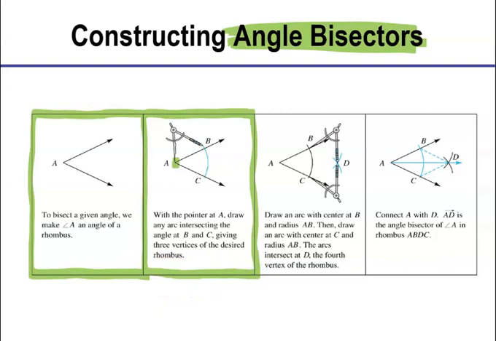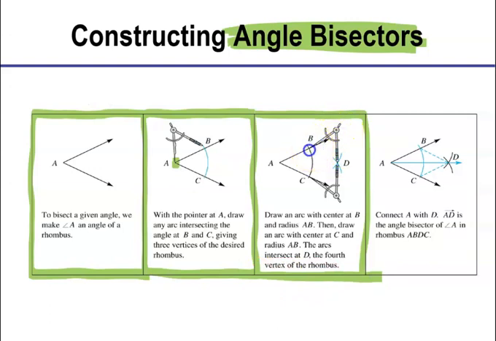Now, B and C didn't already exist. That created B and C. They weren't already there on your angle. So the arc can be of any size. If you make it too small, it's too difficult to get your compass to work right, and don't make it too big either. All right, so what do you do next? Now, when we look at the third step, we need to be careful about what we're actually measuring here. So I am on the third step. So let's highlight it. Now if you look at the picture, it's not clear what you open the compass to.